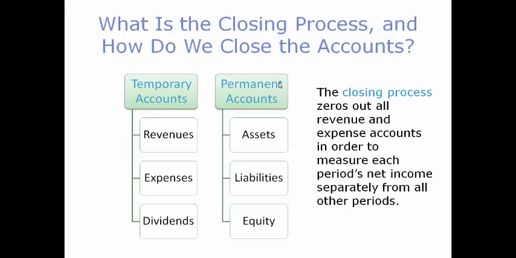Just so you remember, the normal balance for revenues is a credit. The normal balance for expenses is a debit, and the normal balance for dividends is a debit. So when we want to close these accounts, if I want to get rid of the balance in revenues, which is a credit, I'm going to have to debit it to close it. If I want to get rid of the balances in expenses, I'm going to have to credit that account to close it. And when I want to close out the balance in the dividends account, I'm going to have to credit it to close it. The permanent accounts on the right never get closed. They always stay the same. And that's what we're going to try and do with these closing entries.